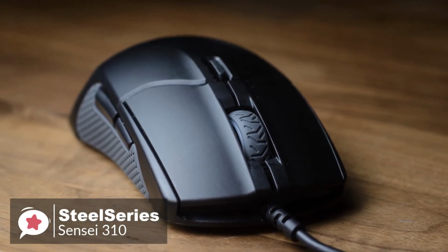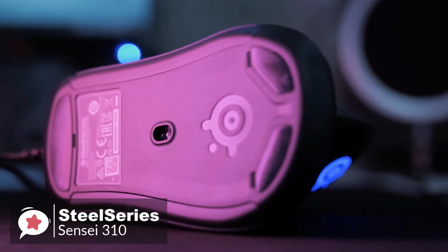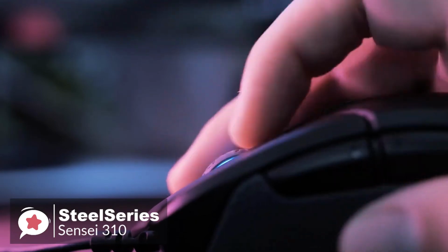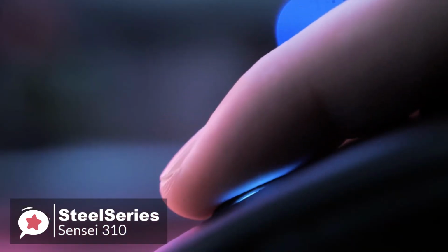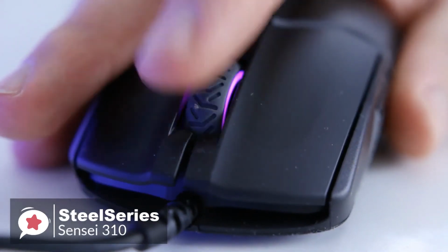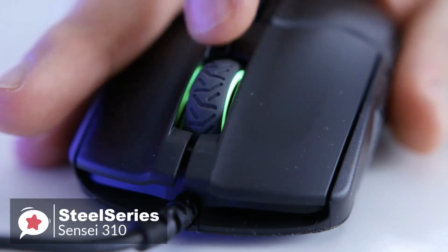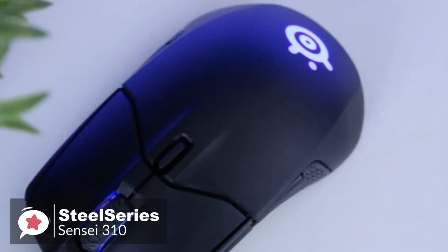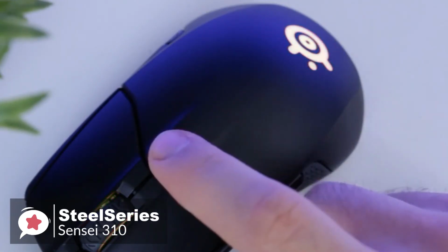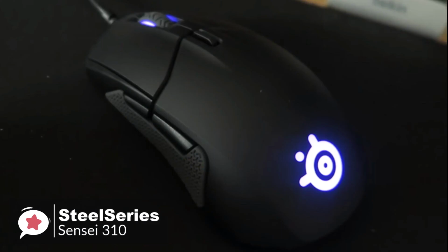Moving on. When it comes to tracking performance, the Sensei 310 is as good as it gets. Sharing the same 12,000 DPI sensor as the Rival 310 results in the same class-leading performance. Its smooth and elegant glide mirrors your intentions to a T. Additionally, the SteelSeries Sensei 310 comes with 2 zones of illumination, which are the scroll wheel area and the SteelSeries logo. You can choose from 16.8 million RGB colors to light up the illumination zones, and you can mesmerize the surrounding people with 4 different color animations, which are Steady, Color Shift, Multicolor Breathe, and Trigger.